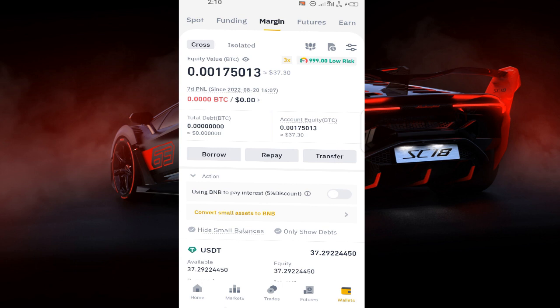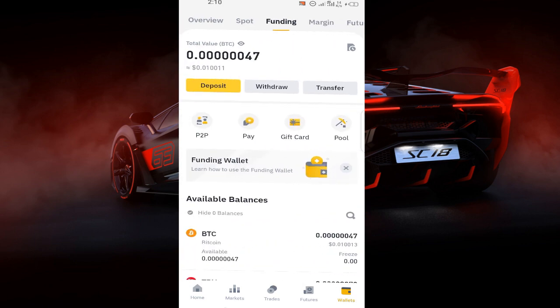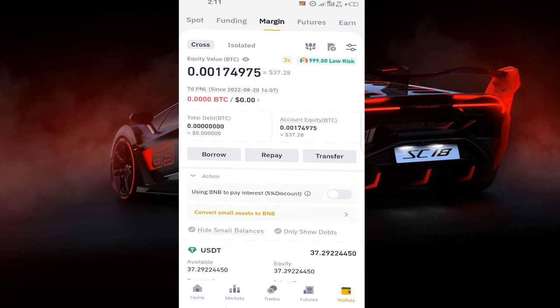We can trade a position of 112 or 137 and all those stuff. So that times 3 means the capital that you are having times 3. So if we click on the times 3 here, we can increase the leverage. Okay, so let's just click here to increase the leverage.